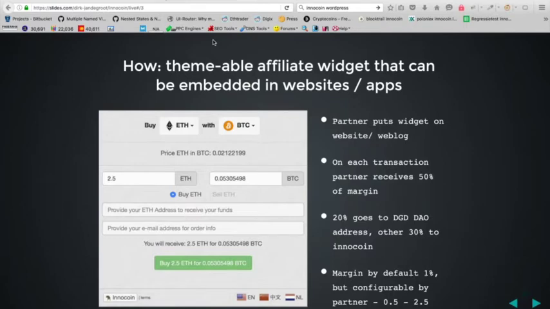The percentage is not set in stone yet, so we could let the DAO decide how high that should be, also the maximum. We are completely open for that. The widget is highly configurable and works with themes to look good on any background, which is a very important part of the strategy, so that any website owner can find some theme that looks good on his website.